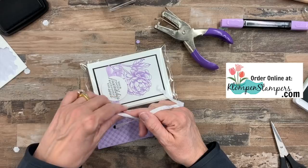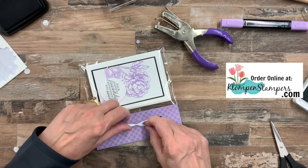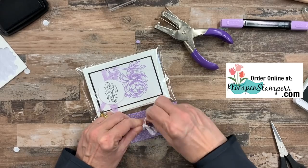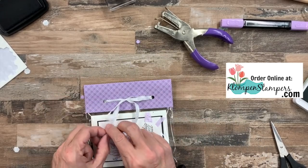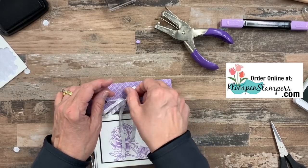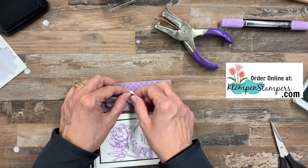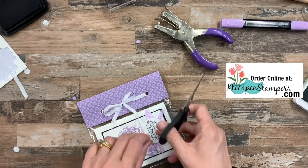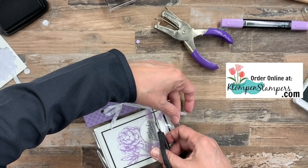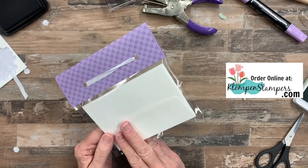I like to tie my bows upside down, okay? I think you get the tails going in the direction you want better. So we're gonna just tie it like we were tying our shoe. And flip it over. Now, if you wanted to, you could add a tag to this, or some words up on the top or whatever, but we're keeping it super simple. We're just gonna add that bow. We'll trim our ends like so. And there you go. We are all packaged up for a little gift to give to somebody.